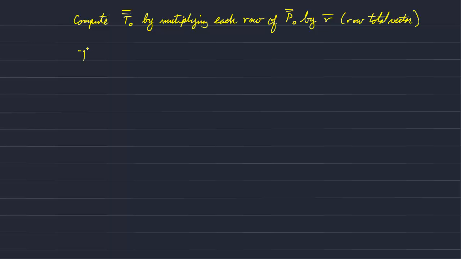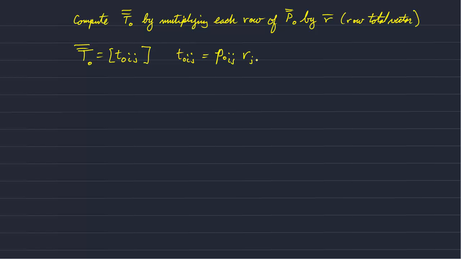So with the transition frequency matrix having components little t sub 0 ij, each component is equal to the transition probability, the ijth component of the transition probability matrix for independent lithologies, times the row total. So each column of P0 is multiplied by the row total vector.